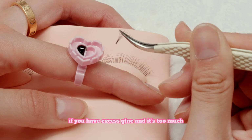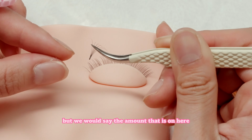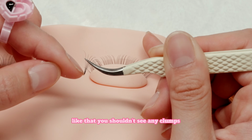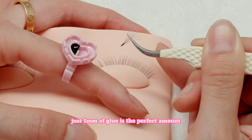If you have excess glue and it's too much, you can always use these little ridges in the ring and remove some excess. But we would say the amount that is on here is the perfect amount of glue, like that. You shouldn't see any clumps. It shouldn't go too high where it's closing the fan. Just 1 millimeter of glue is the perfect amount, just like so.